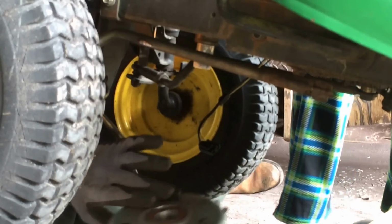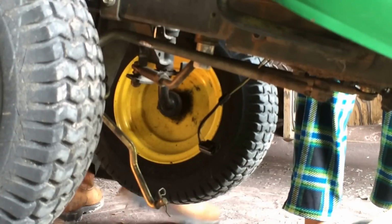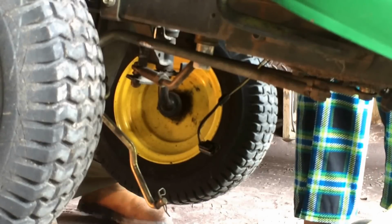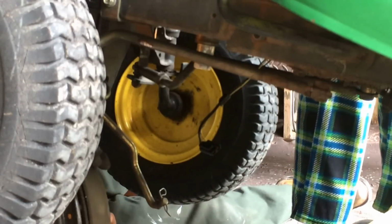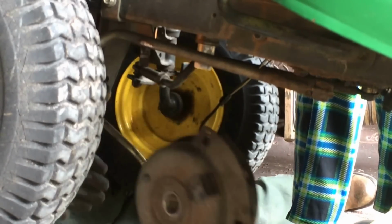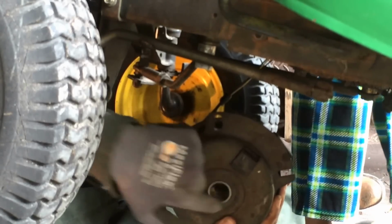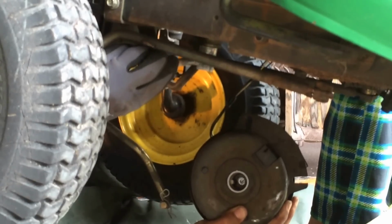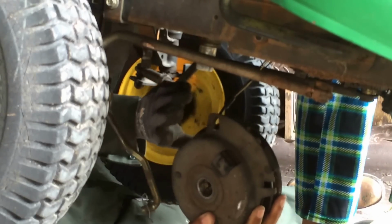So I'm taking this brand new one off and I'm going to put the old one back on. Now, as you can see, on the old ones, and the new ones, I don't know if you can see inside, just inside here there's a rib, a little piece of metal that sticks out. And just up here, there's a rib, or a channel, for it to slide into. So that is the awkward bit.